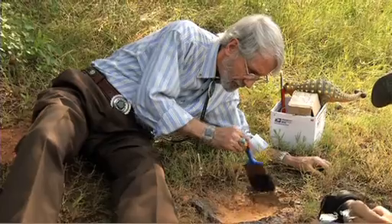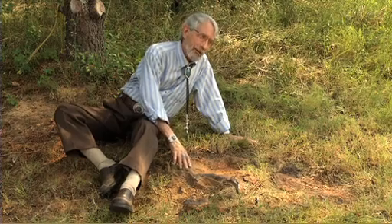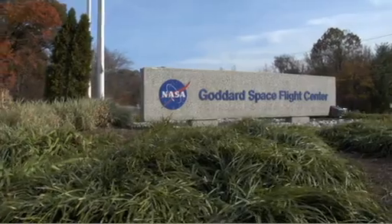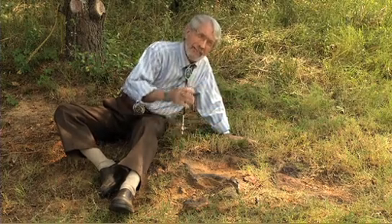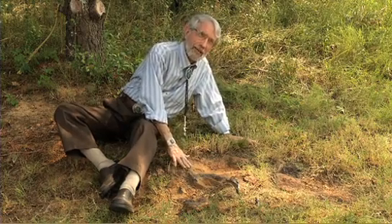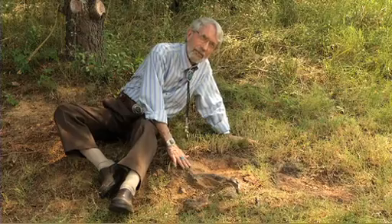The most thrilling thing about finding this one — I've found other nodosaur tracks — but what really thrilled me about this one was because I found it at Goddard Space Flight Center, and I love the paradox. Here, space scientists may walk along here, and they're walking exactly where this big, lumbering, heavy armored dinosaur walked maybe 110, 112 million years ago.